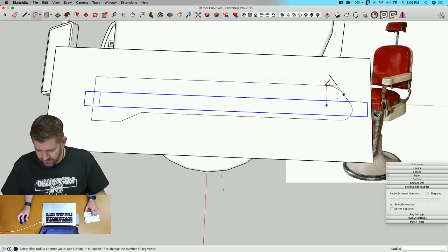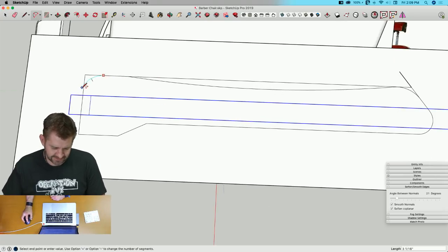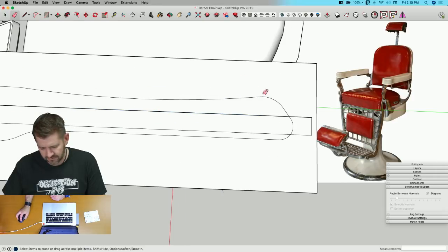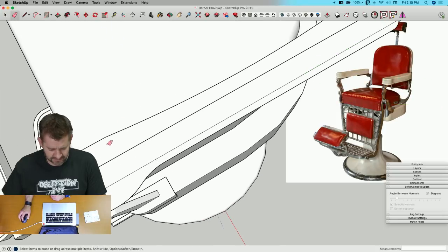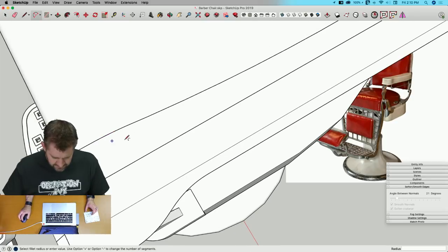Oh, one click save time. Oh, you guys, that's an excellent idea. That's what I was saying. Click there. So maybe that's my shape. And by maybe, I mean that is definitely the shape I have just created. One more arc right here to round off a little bit, there we go.